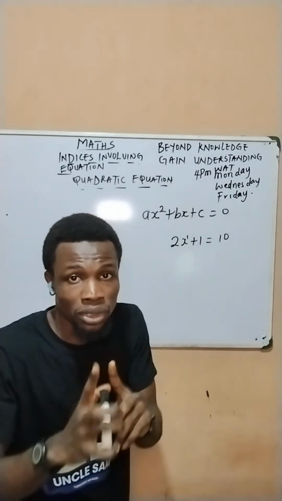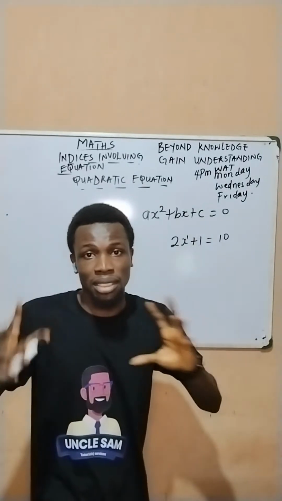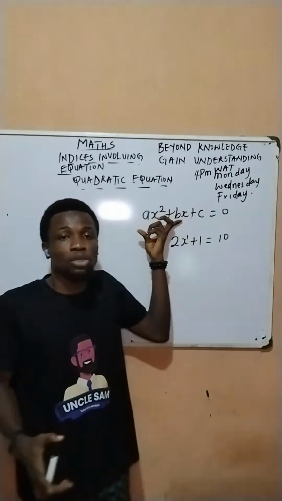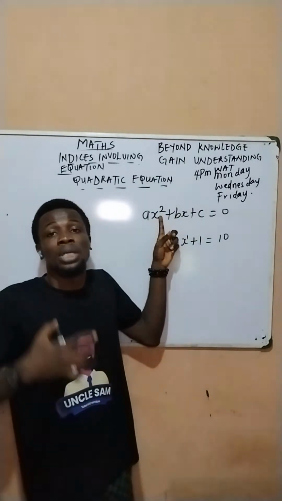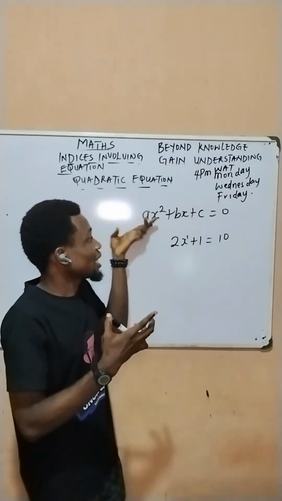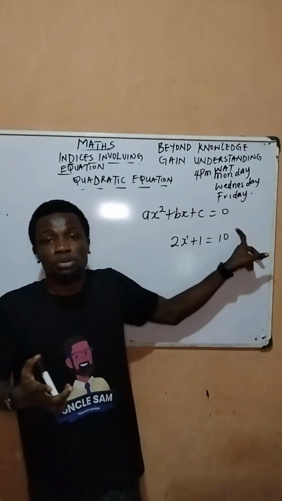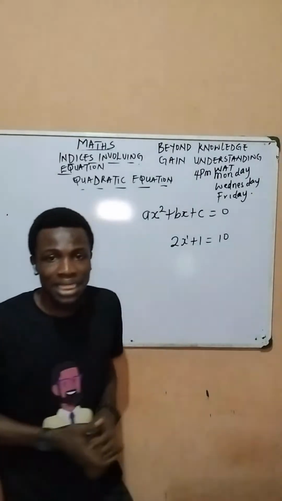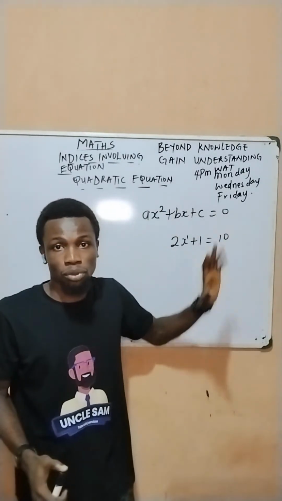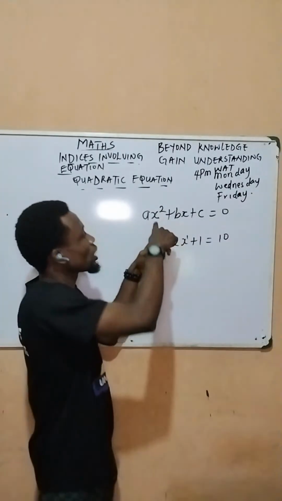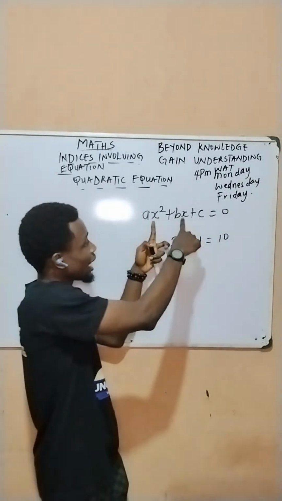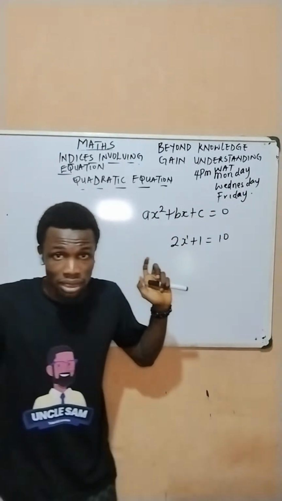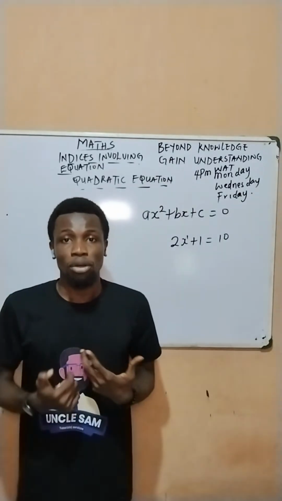So the first thing I need you to understand before we dive into solving this indices equation involving a quadratic equation is, first, realize that since we're talking about a quadratic equation, we are looking for two values of the variable that will satisfy the given equation. And this is the framework for a quadratic equation, where you have ax squared plus bx plus c equal to 0. Meaning that for any given quadratic equation, we are looking for two values that, if you substitute in place of x and you resolve the left-hand side, it's going to end up giving you 0. Yes, it's going to give you 0. That's the whole idea of a quadratic equation.